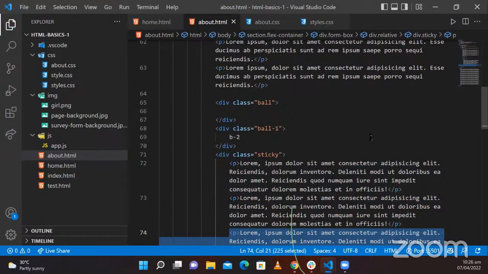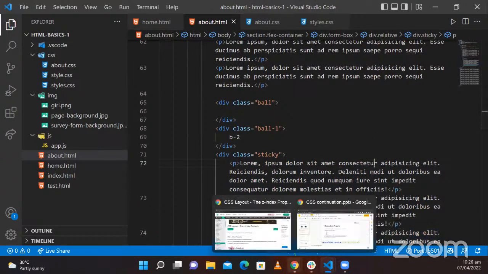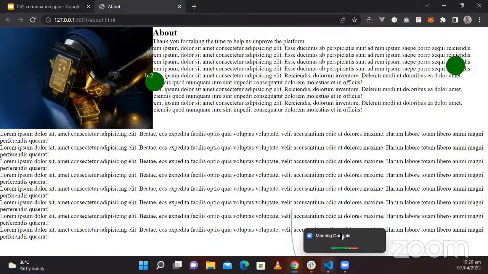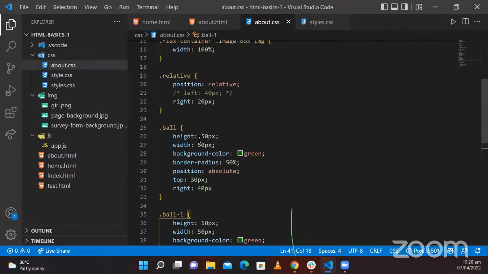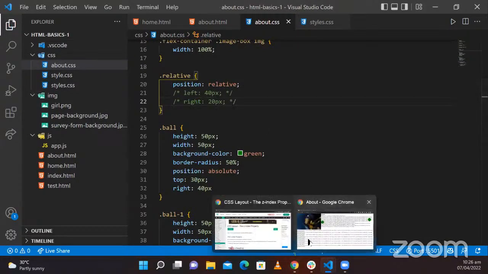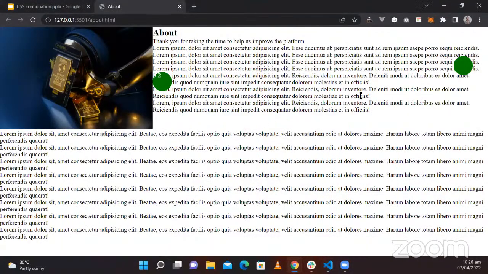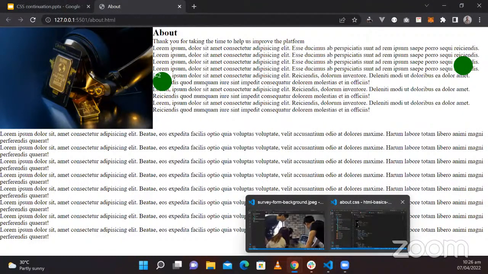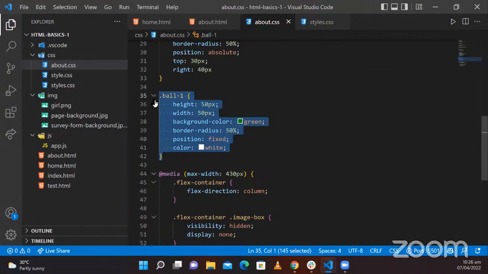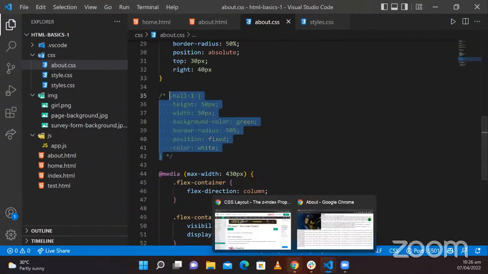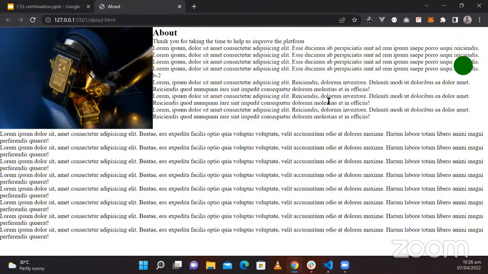I think I need to adjust this. Let me remove that. Let me comment this position of relative so that you get to see it better. Let me remove ball 1. This is what we have now.